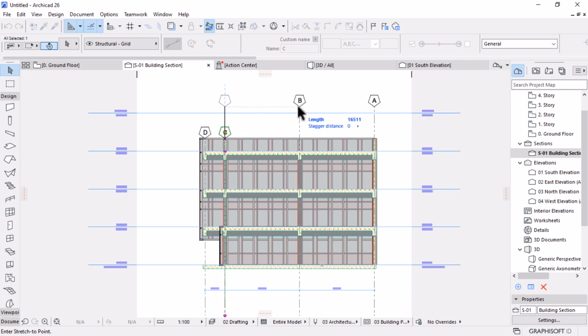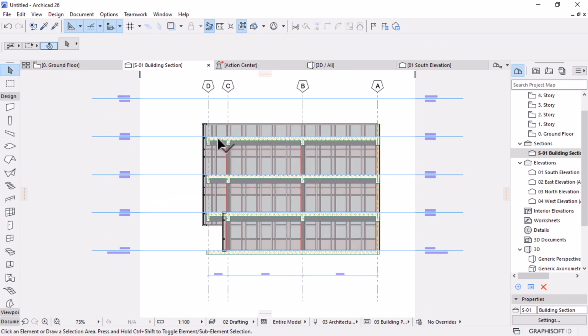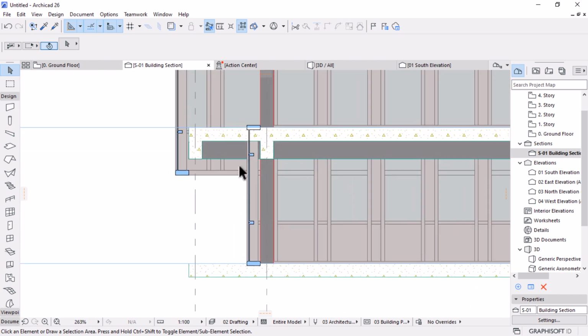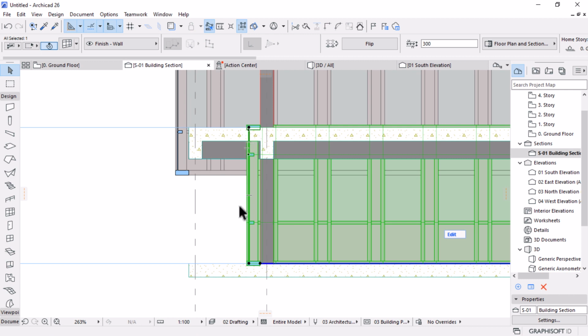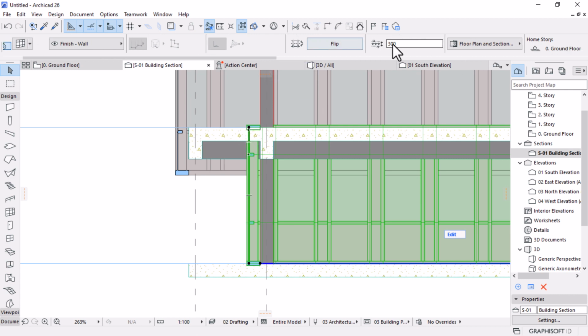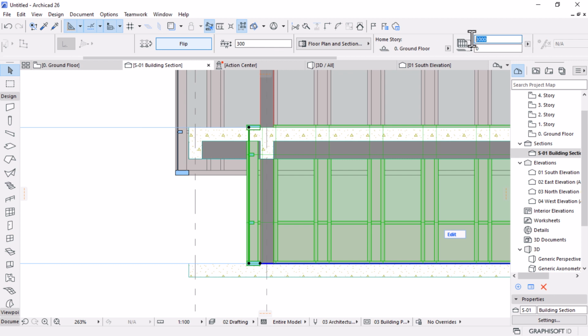I'll stretch and then hold Shift, stretch, reference with this. Do the same for this one again. All right, so we have almost our section complete. So we need also to fix this issue of our curtain wall. Instead of it going all the way to 3 meters, the height is supposed to be at 2.7 because it has to be underside the slab.